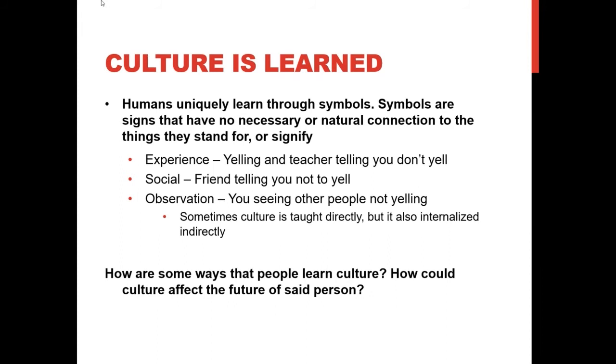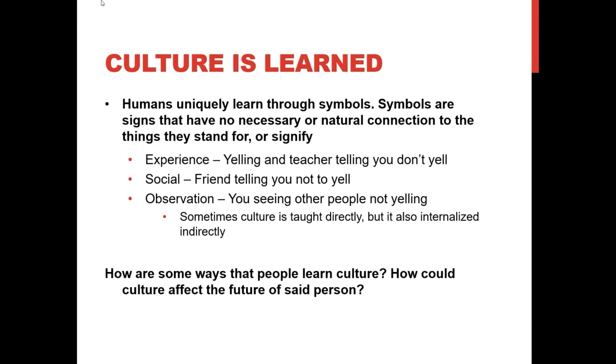Finally, observation. Observation is just like it sounds. You see other people, or you view other people and what they're doing, and you follow that, right? So let's say in this case, what's 2 plus 2, right? And you see around you, no one's yelling out the answer, and everyone's raising their hands. And because you see that, you're like, oh, I should raise my hand too. Okay? So those are the three ways people learn culture.